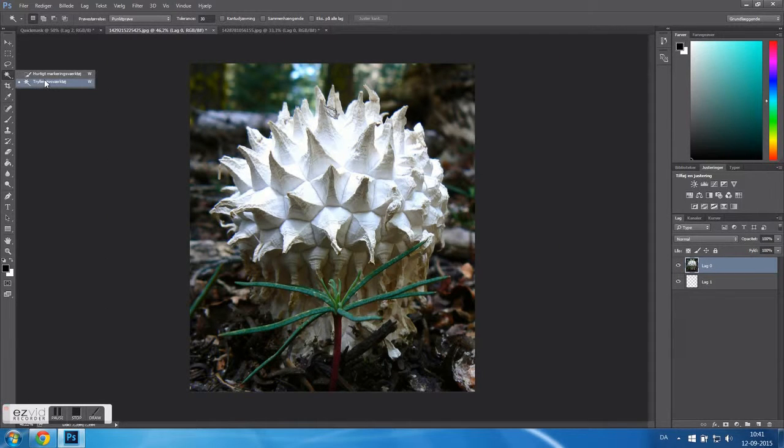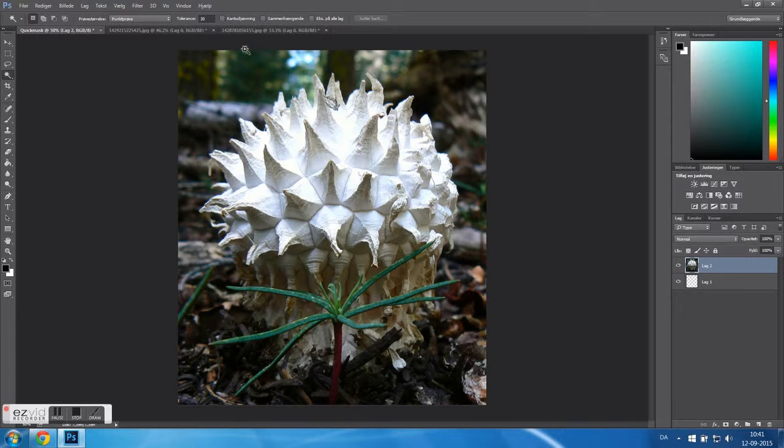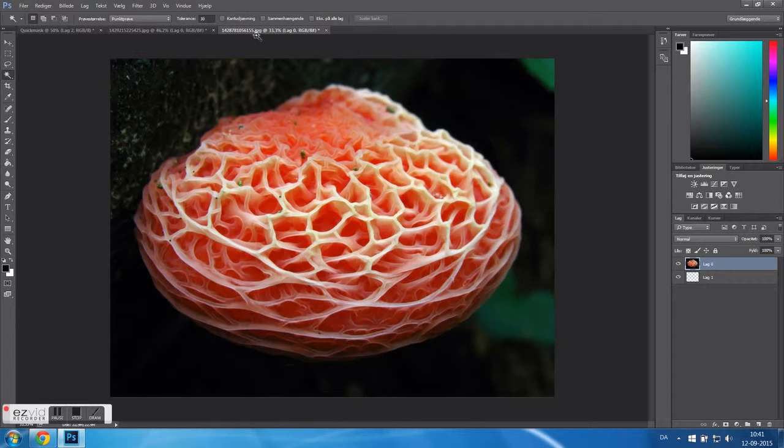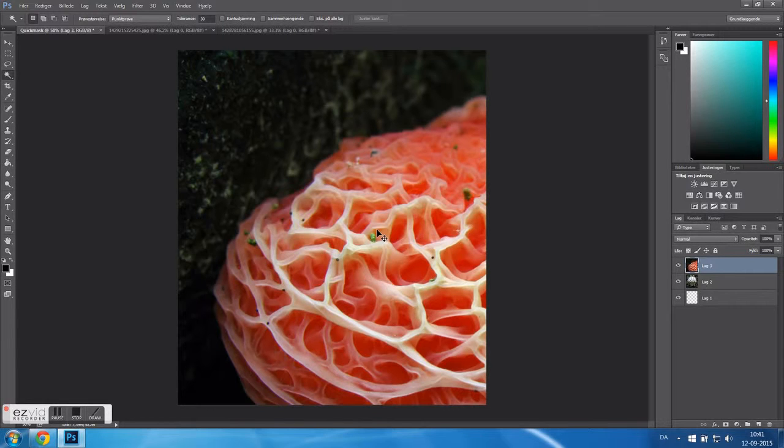The tools that we're going to be utilizing are the Magic Wand and as well the Quick Selection tool. So let's have a look. First, what I want to do is get both of my images into one file that I'm going to be working in. So I'm going to go ahead and take everything, Command or Control A, Command or Control C that, and then just leave this new layer I've put above my bottom layer, Command or Control V to paste it. I'm going to go ahead and do this for both of our images here.